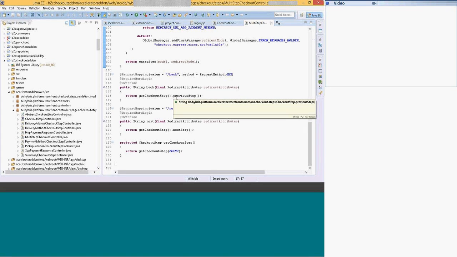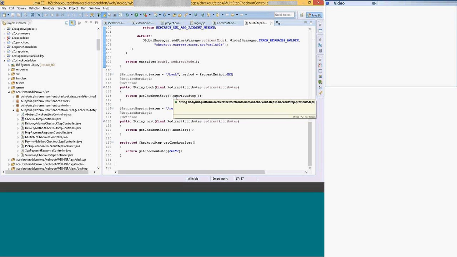So what happens? It goes to the checkout controller whenever the checkout URL has been hit. Based on the process that has been followed, or whatever the user has opted for, it goes to the single step checkout controller or the multi-step checkout controller. In the multi-step checkout controller, the user has to provide many inputs and then go for the final checkout. The single step also happens in the same way, but not in a typical way.